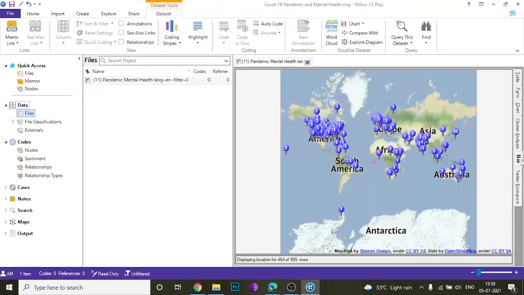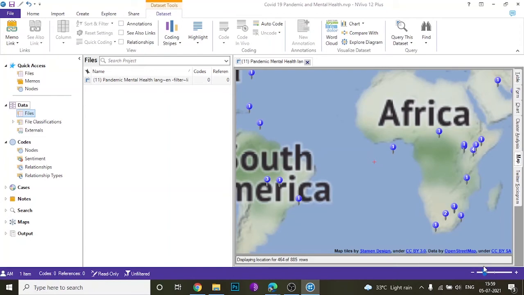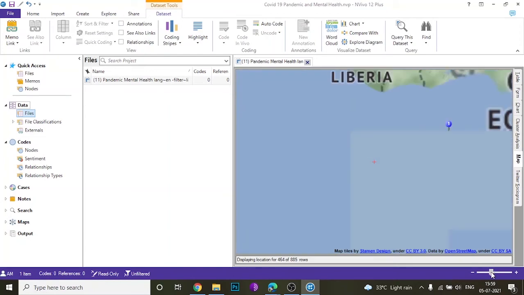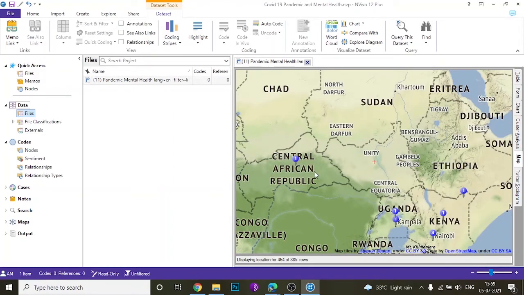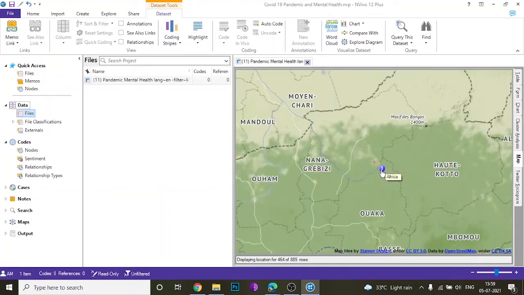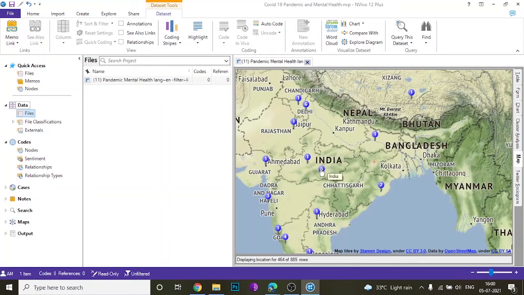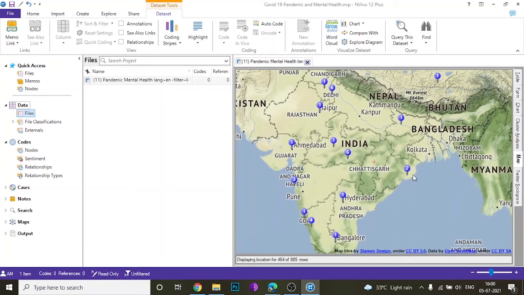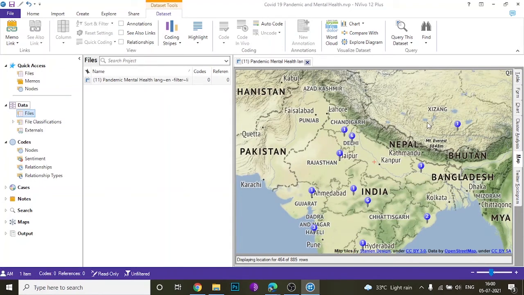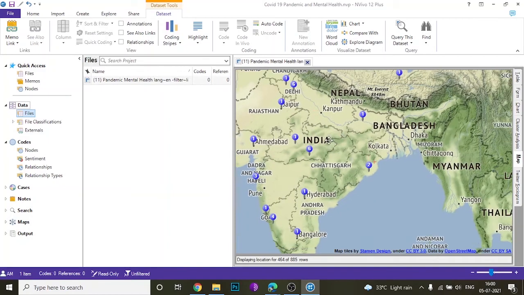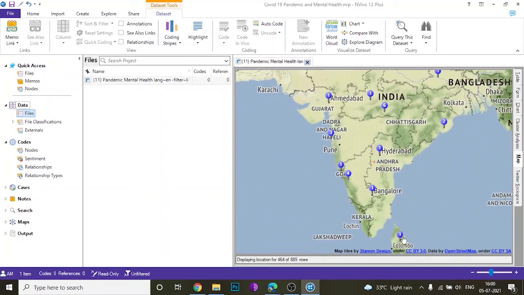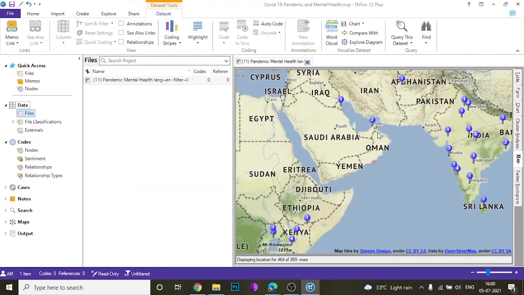Next comes the map with the geotagged information. It has given you data that from Central African Republic there is one tweet, which originates from Kenya and Ethiopia, and a lot of places from India, mostly central India, that is Madhya Pradesh, Delhi, Bhubaneswar, Hyderabad, Goa, Bengaluru, Mumbai, Ahmedabad, Rajasthan. Even someone from a Chinese province, and from Sri Lanka. So people are sharing this information from geotagged locations.